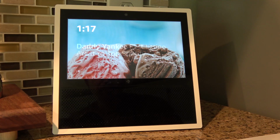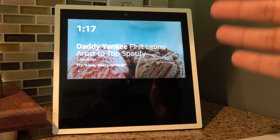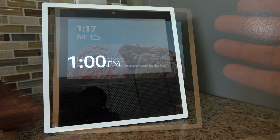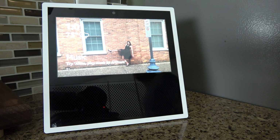Alexa, home. So I think that's pretty cool. The other thing is the screen doesn't stay on all the time. It will dim according to the ambient lighting in the room. And what's cool is it will go to sleep after a couple minutes, so you don't have to worry about it always being on. It has motion sensing in it, so when you walk by, the screen will just come back on, so you don't have to wake it with a tap.